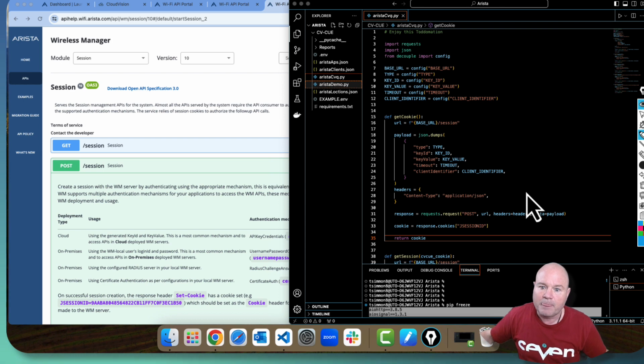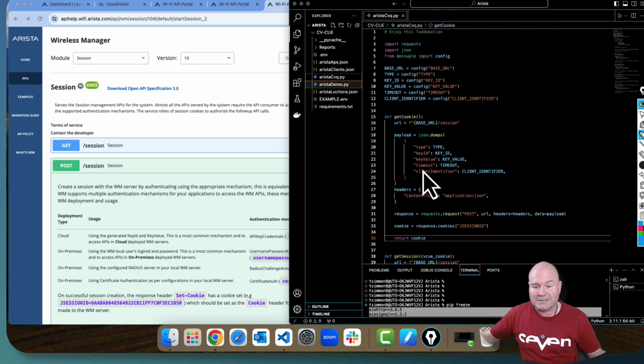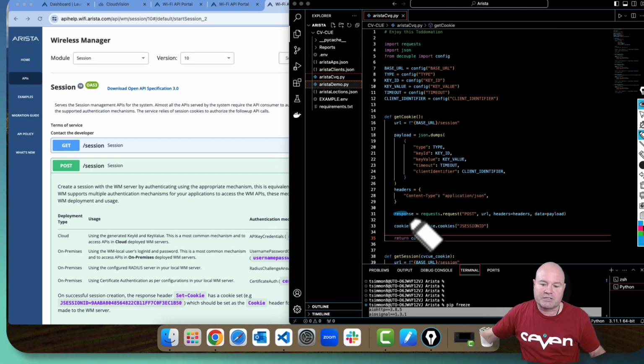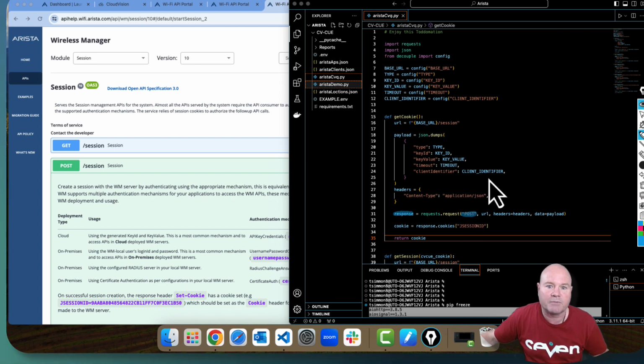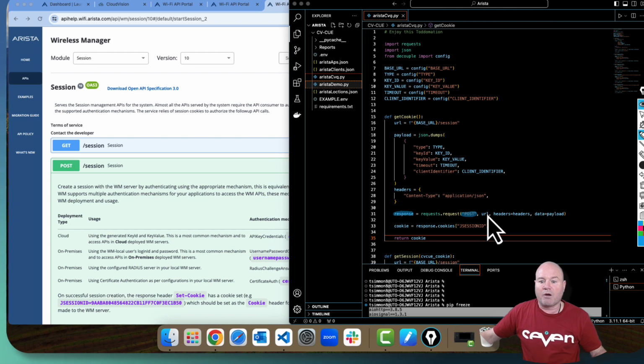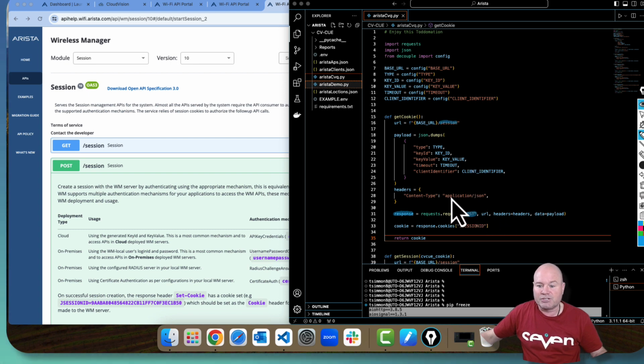So when we look at how to use requests specifically to make this API call, this is just a variable. This can be anything that you want. I like to use response. A lot of other people do as well. Once again, I'm going to use requests.request. This is a POST. So when you log in, you must do a POST. This is the only POST I'm going to do in this video. Okay. The URL is obviously just going to be the base URL plus session for this particular time that I'm adding right here. Okay. And then I've got my headers, which is just content type application/json, is all you need. And then my data payload.